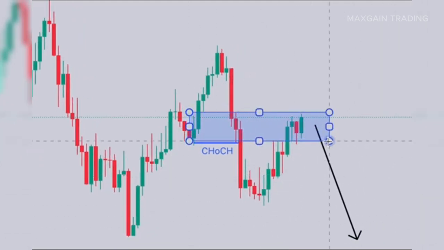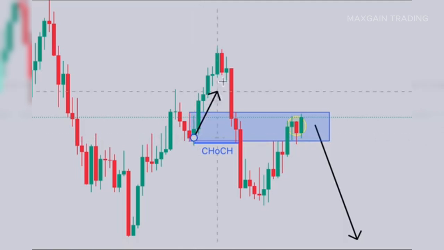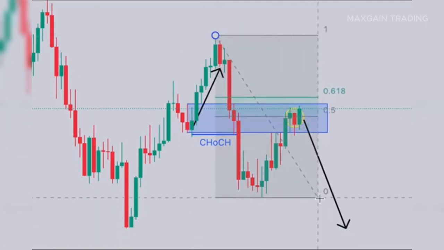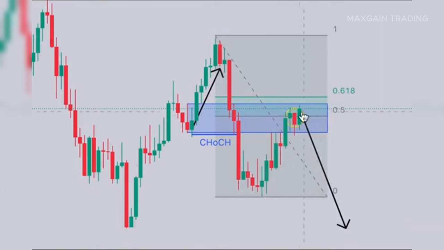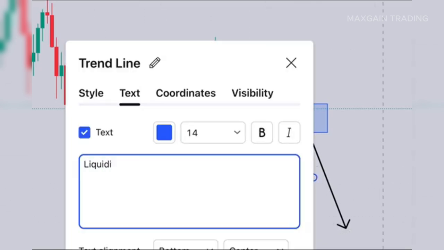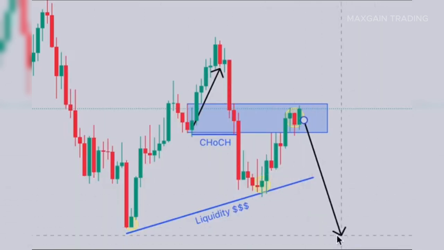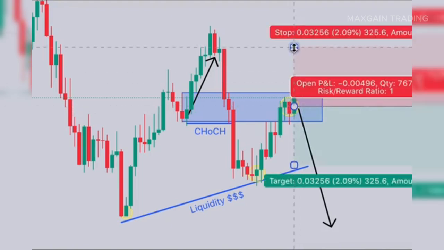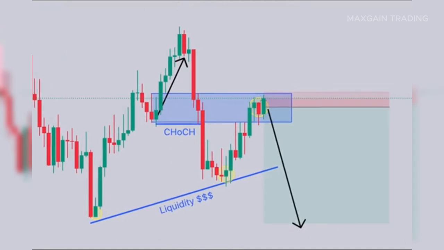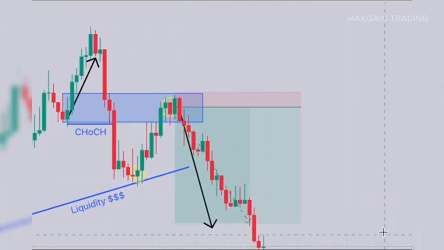Price has entered a bearish breaker block, a zone that previously served as support but now acts as resistance. This zone overlaps with the golden Fibonacci retracement zone. Most traders place their stop losses below the recent uptrend lows, creating sell-side liquidity that banks may target. We place our stop loss just above the breaker block and set our take profit beyond the liquidity, achieving a strong 8-to-1 reward to risk ratio.